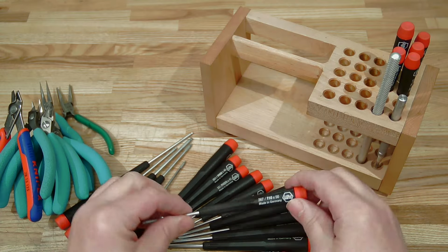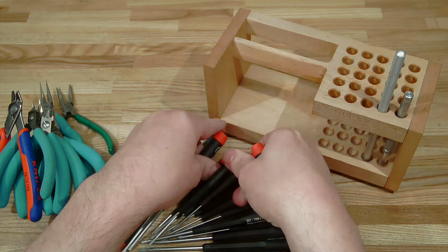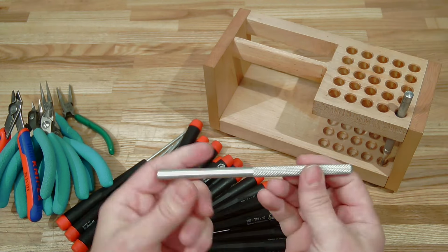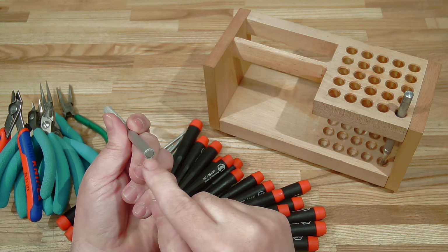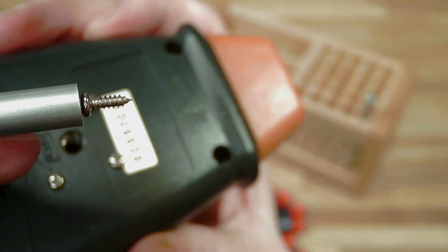Handy for a lot of electronics nowadays that are using Torx. Now, after the screwdriver collection, I have two more tools that I keep on hand. This one here is one of my favorites. This here is a magnetic pencil, just a little magnetic tip here. Really handy for a lot of things.